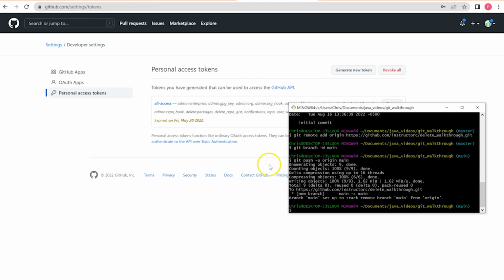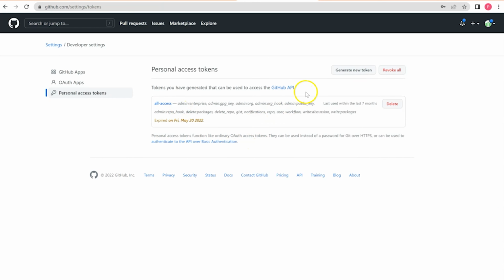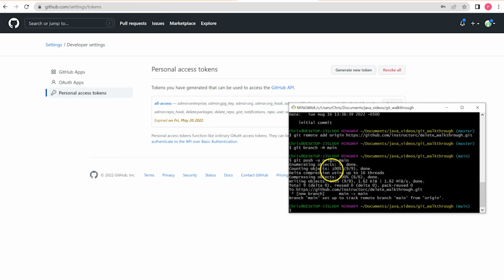And when you authenticate, you're going to put in your username, but then instead of putting the password you use to create your GitHub account, you're going to put in the personal access token that it'll give you once you create a new access token. I'm not going to create a new one because mine is configured here, but you'll click on generate new token, and you'll use that token to authenticate into GitHub. Okay, once you do that, you should have everything installed and everything ready to go.